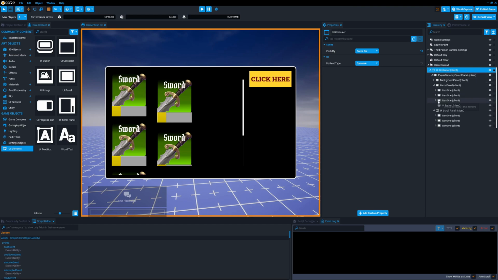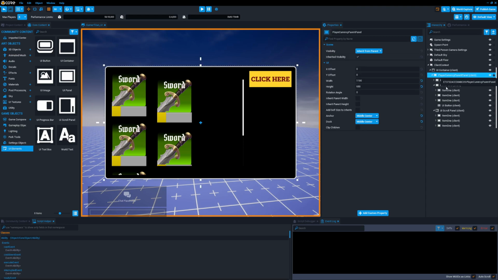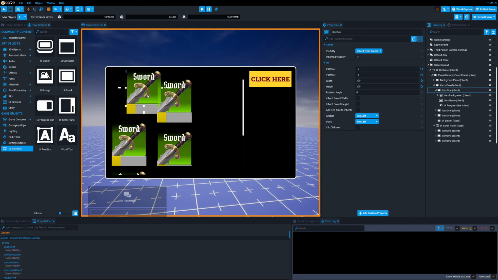The container is a needed object. If you just have these panels floating in your hierarchy and it's not underneath the container, the UI will not work. Use panels to separate your different elements, especially if you're going to have multiple things layered on top of each other like we have here. Make sure that element is under a panel. You'll definitely thank me later, because it just makes things so much easier to be able to move this one panel around and everything underneath it to move with it.